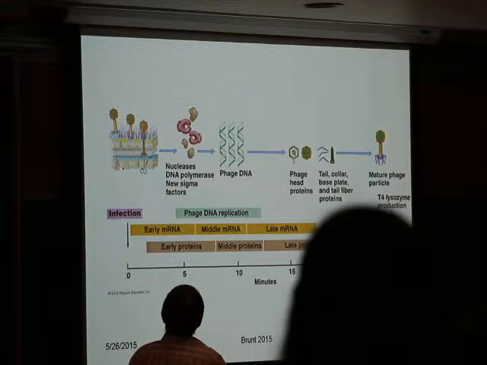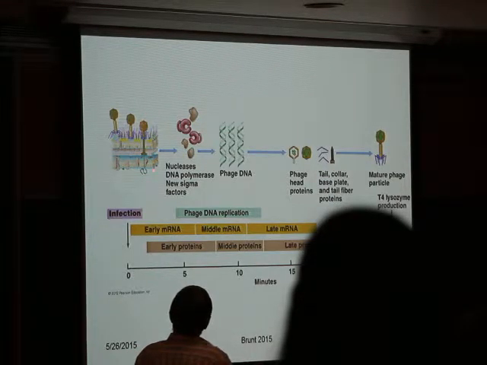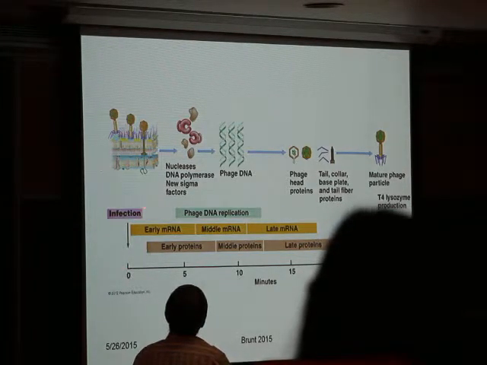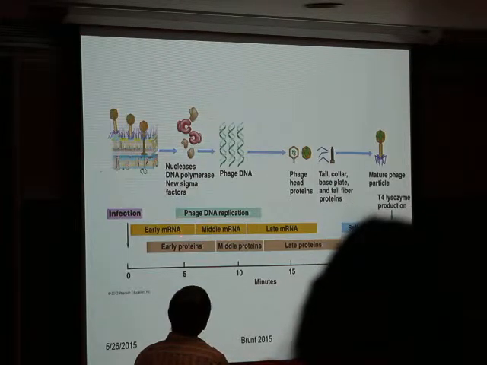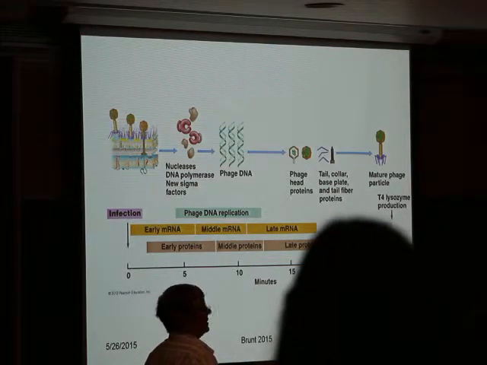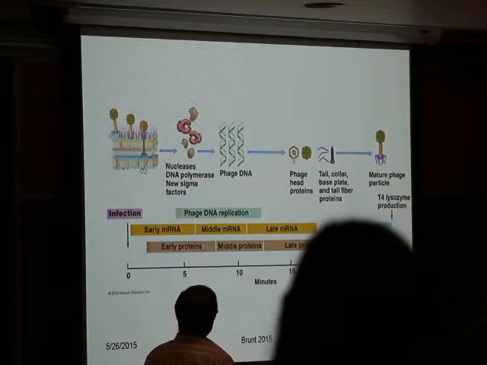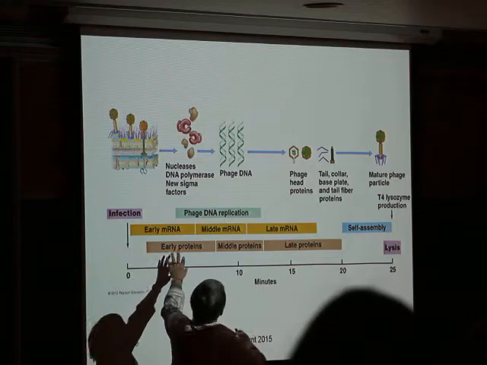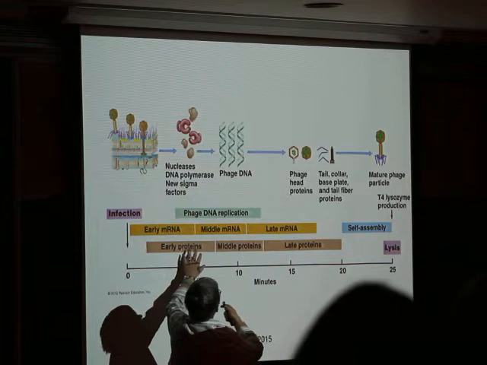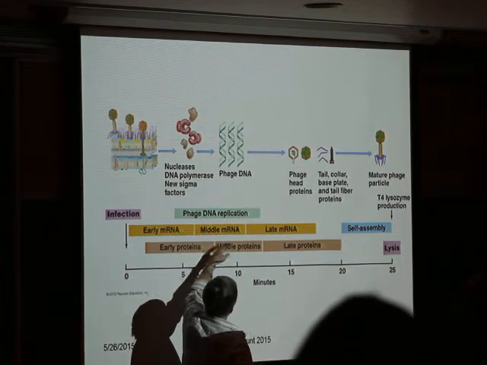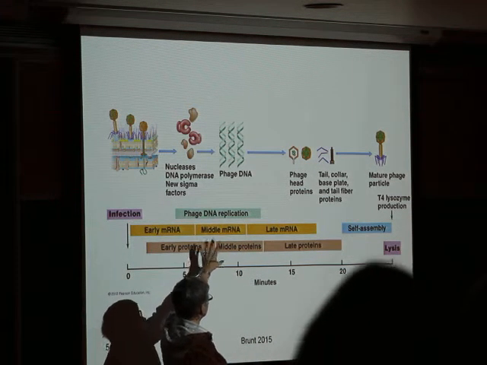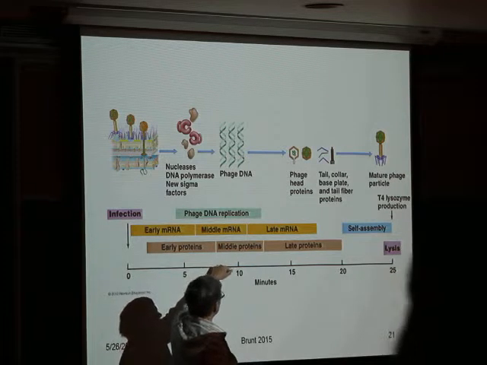This is bacteriophage. So the first thing that happens is we inject the DNA, double-stranded DNA, into the host, which is E. coli, so that's infection. That DNA is immediately used to make early mRNA, and that early mRNA makes what are called early proteins. The early proteins are going to be some of the proteins necessary to support phage DNA replication. Phage DNA replication starts when roughly the second level of mRNA is produced.